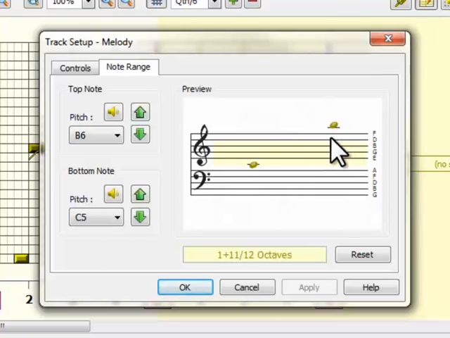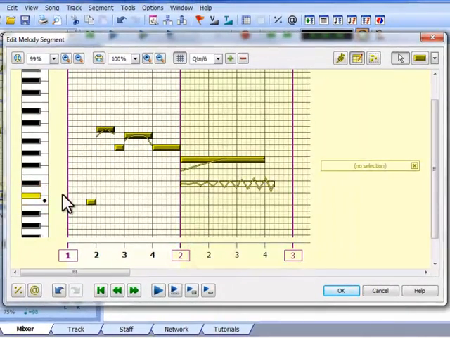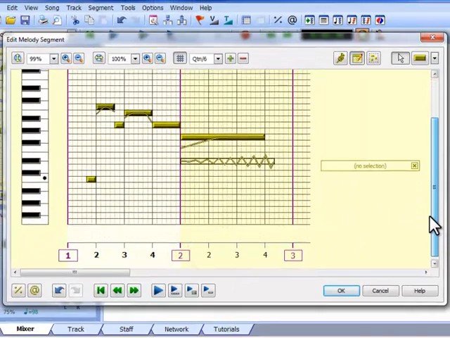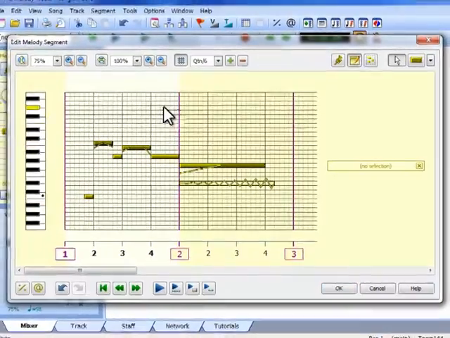The shaded area indicates the note range already in use by our existing events. These arrow buttons nudge the note limits up or down by roughly half an octave at a time. Let's say we want to extend the bottom end of the range downwards, then we would press this one. And when we return to the track, we find that middle C is no longer the lowest note. Since the note range is now bigger than the editing area, we have a vertical scroll bar to move it with. Or we may want to zoom to height so that we can see it all at once.